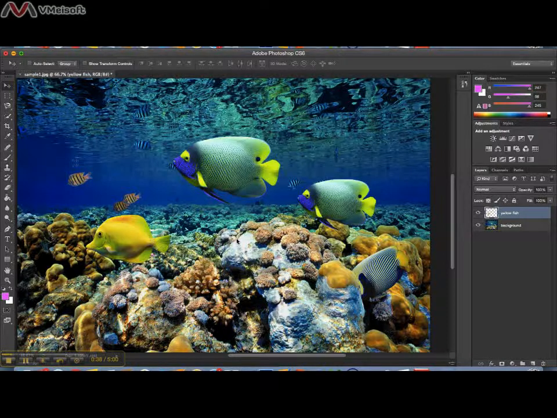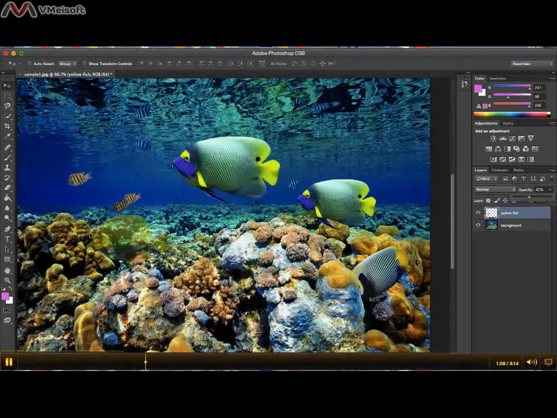And the second thing I do is to use the opacity to make the fish layer semi-transparent. Opacity defines how non-transparent a layer is. It's like the opposite of transparency. For example, if I lower the opacity, you see the fish layer becomes semi-transparent. And it's very convenient for us here because then we can see the outline of the coral behind the fish.